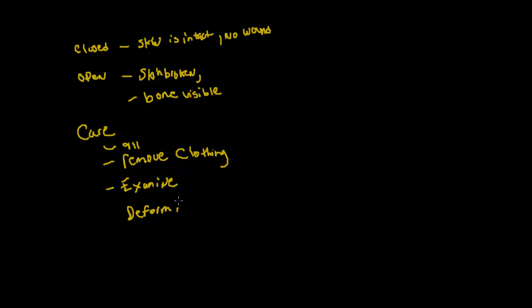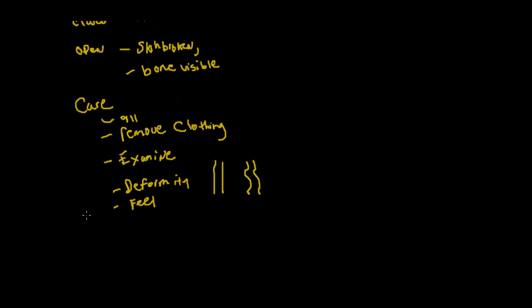A lot of times you can compare one limb to another, so you can have the person hold it out. So let's say this is somebody's arm here, and have them compare it to the other arm. I know that's a little exaggerated, but you can always compare them and see if they look uniform. I know people aren't perfectly proportional, but it is a good way to see deformity, because sometimes you'll look at a limb, it looks okay, but when you compare it to the other one, you see what's wrong. You can also feel the area to see exactly where the deformity occurs. Sometimes it's hard to see visually, and you want to be careful when you feel, but you can feel where the damage has occurred.